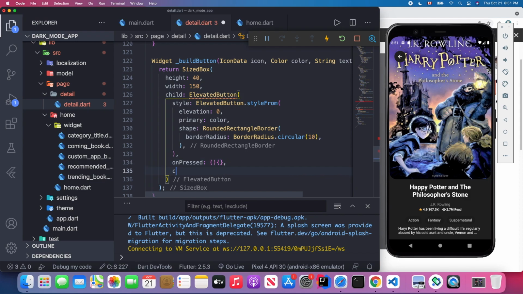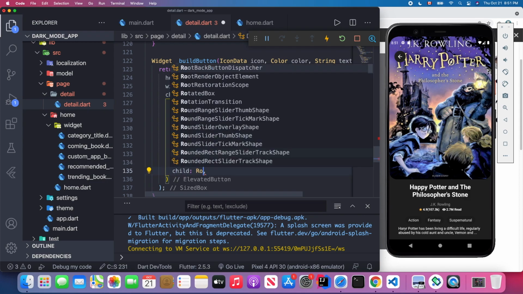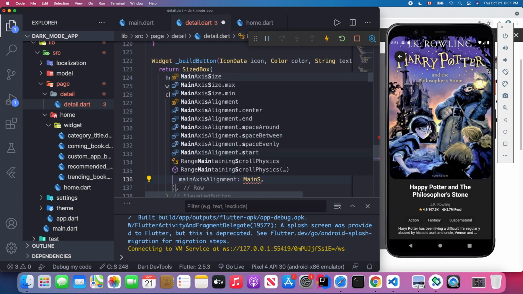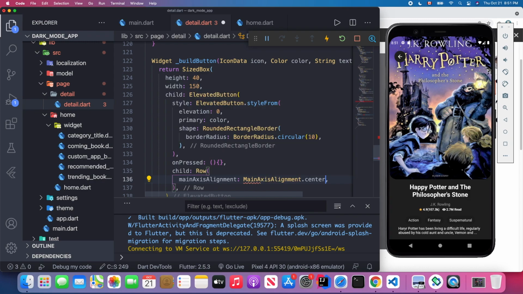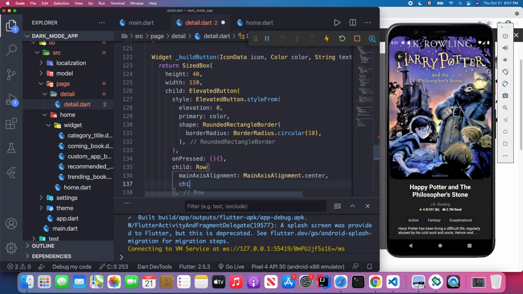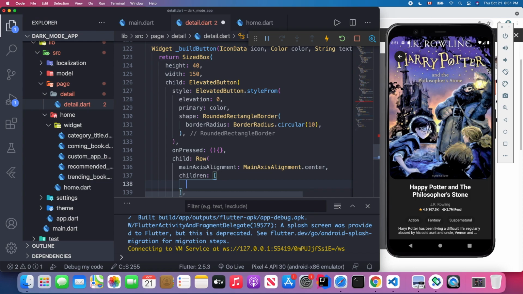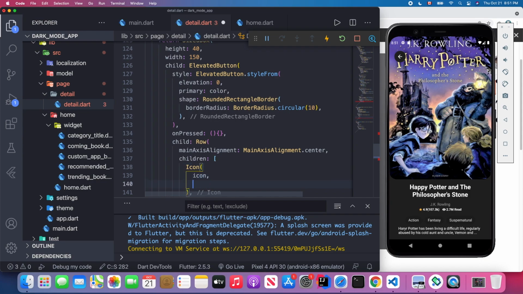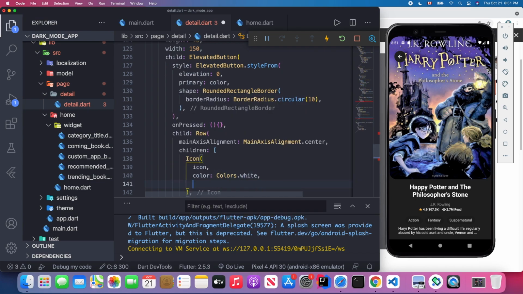And also we have a child. Child is another row widget, and we have main axis alignment set to center, and we have a children attribute. We have an icon on the left side and a text on the right side. So for the icon, we're going to pass our icon, and color just white, and size probably 20 is enough.